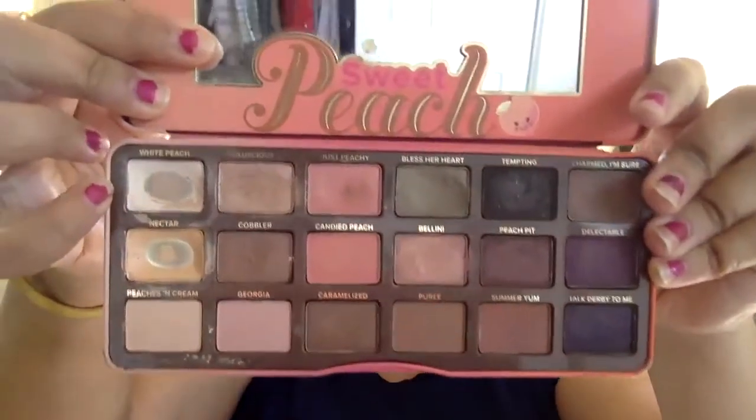Next thing I want to add is the eyeshadow. So here it is. So you see, this is the white peach from Too Faced, the sweet peach Too Faced color palette. Smells like peaches, and I've used a lot of this. Here's what it comes with. So yeah, I used white peach on the upper part of my eyelid, right below my eyebrows, because I want the lightest color to be on the top.